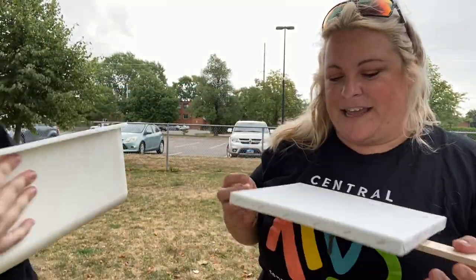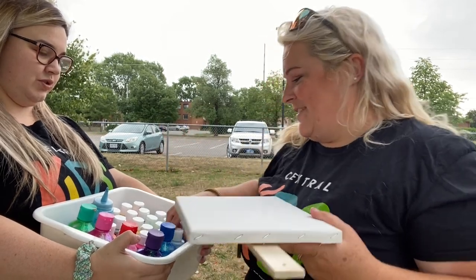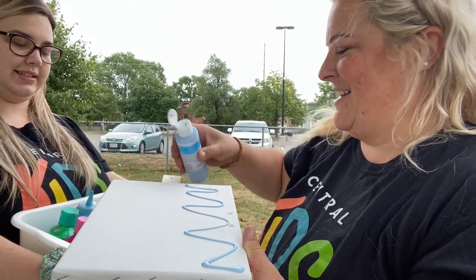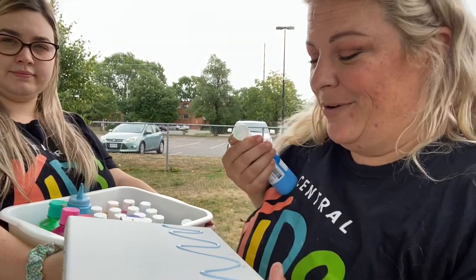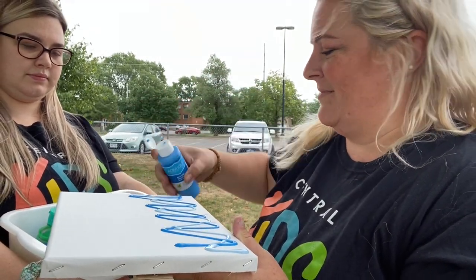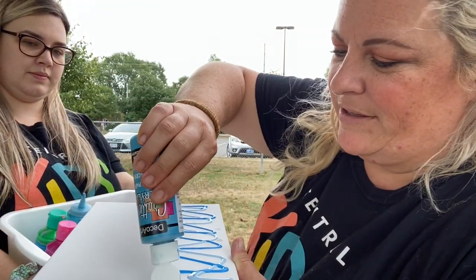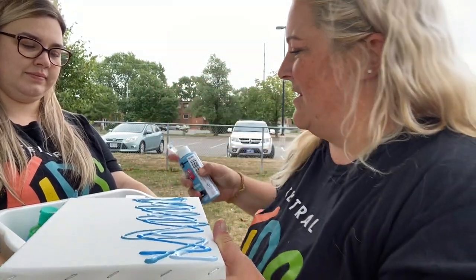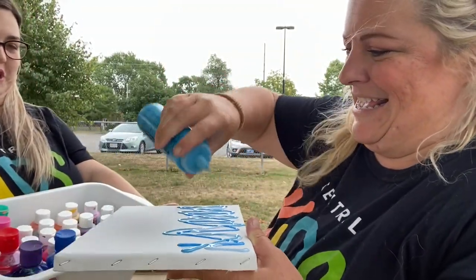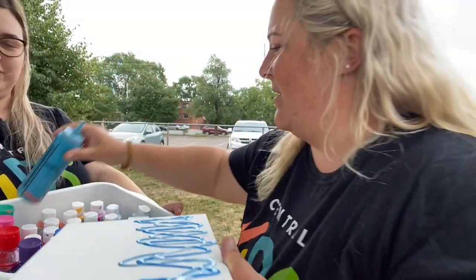It's my turn. I think I'm going to do sunset, over the water. So a bunch of different blues. Neon blue. Tropical blue. I love it. There's this other really aqua blue. I like that one. It sounds watery. That's gonna go spraying everywhere. The hole is plugged. It won't come out. We're skipping that one.